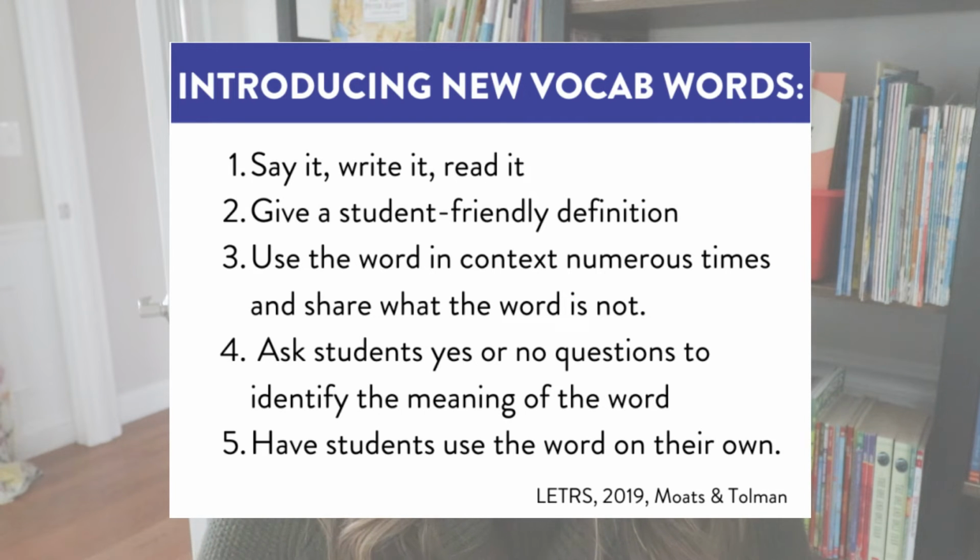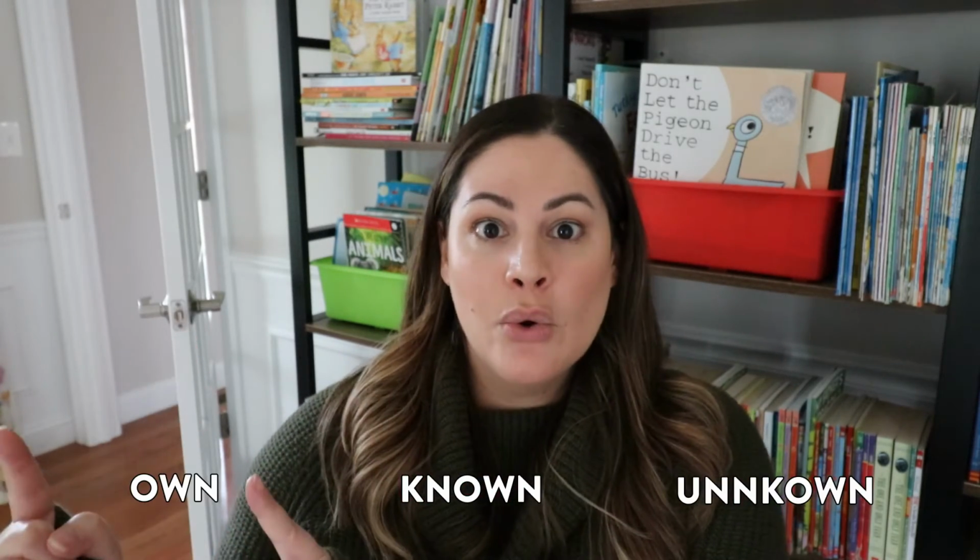And last but not least, step 5 is to elicit word use by students. Once they have learned this word, again, we want them to own the word. We want them to be able to use it. There's this process of ownership that we go through with vocabulary words, where essentially we may have an unknown word that we've never heard of, and then we have a word that is known, like, I've heard of this before, I might know it in a specific context, but I don't really know it super well. And then we have a word that we own, right? We really understand the different connections, the different meanings of this word. I can use it often and I can use it confidently, right? So we have unknown, known, and own. And these words we are explicitly teaching to our students, we want them to own them.